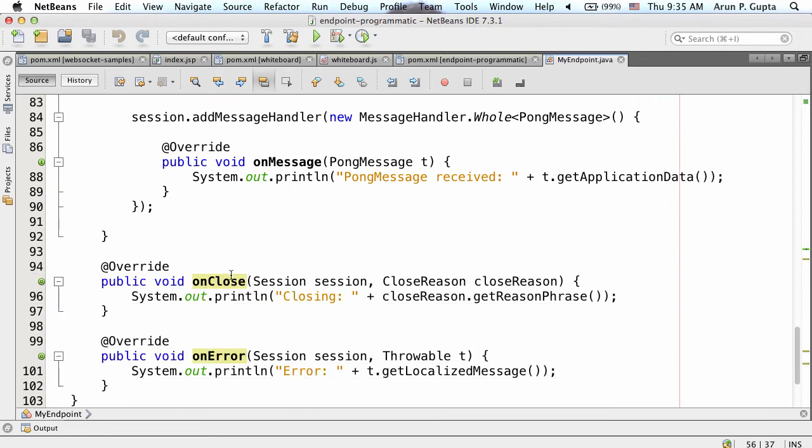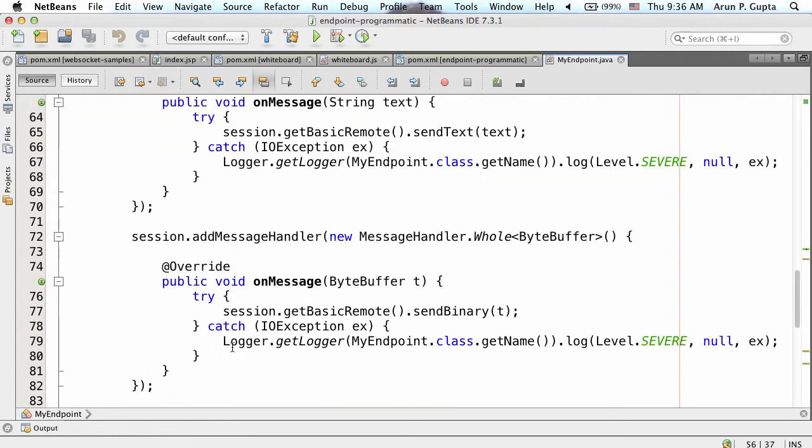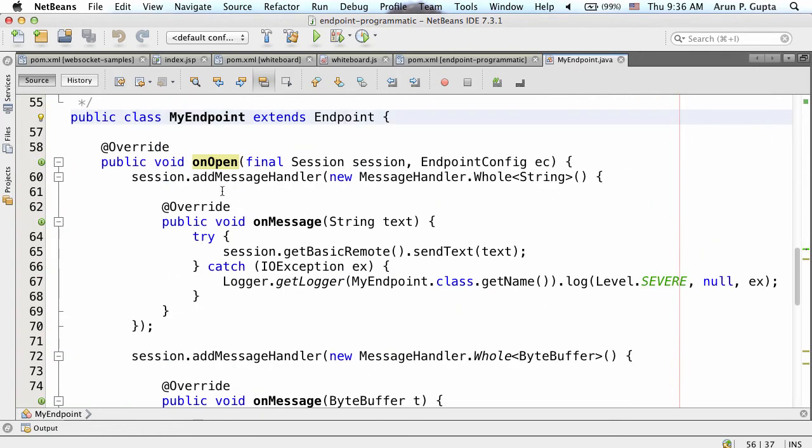I have onClose and onError, my lifecycle callback handlers. But in onOpen, basically, you explicitly add your message handlers. I can either get the entire message, or maybe somebody is streaming from the other side and I'm getting partial messages. So those different design patterns are possible.